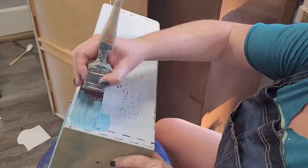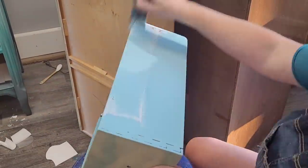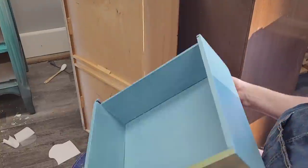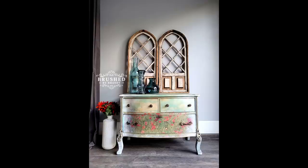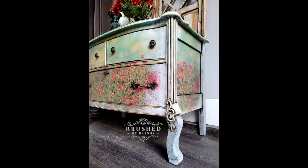I did add a little bit of gilding wax just to bring out the high points on those moldings as well. I chose to use Dixie Belle Silk, and this color is called Harbor, on the inside of the drawer boxes. I feel like it pulls out the nice warm blue from the body of the piece. I love finishing the inside of my drawer boxes with Dixie Belle Silk because it's an all-in-one paint. It doesn't require to be sealed.